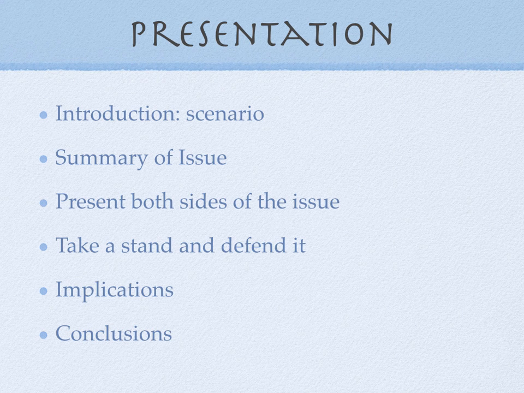Then I want you to take one side, the side that you are on, and take that position. I am for paying student athletes, and this is why I'm for paying student athletes. And that should be about 2 pages. Again, you need to use research and journal articles. We've talked about in some of our classes about using quality references to support your stance.